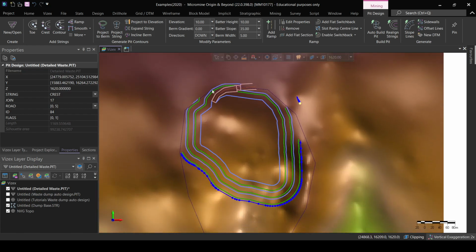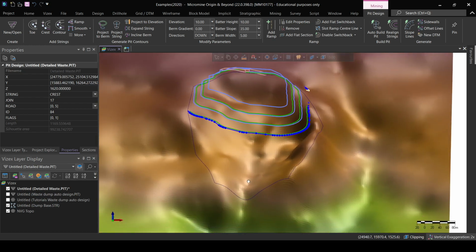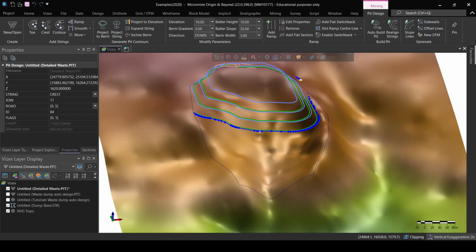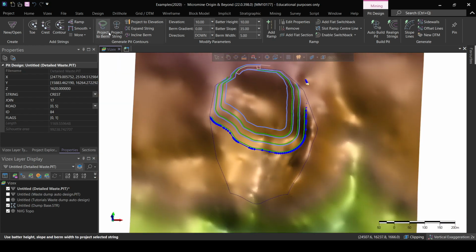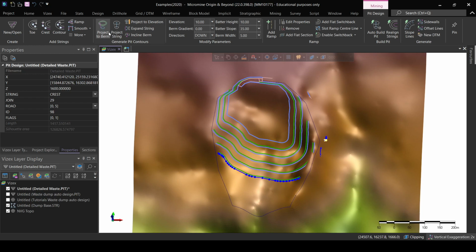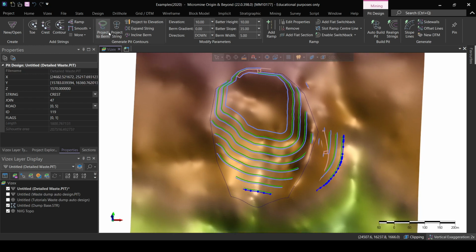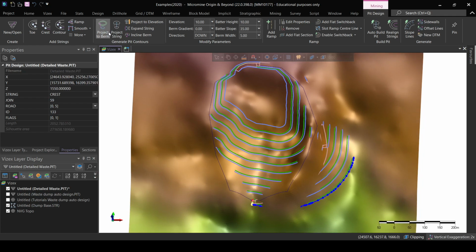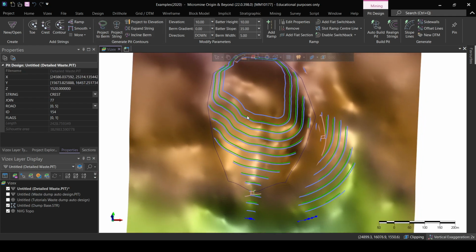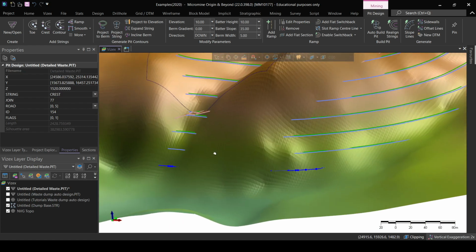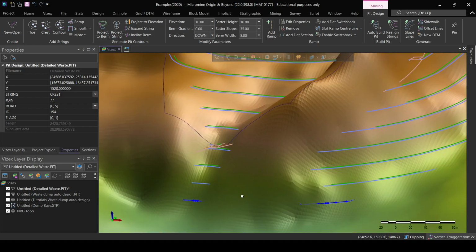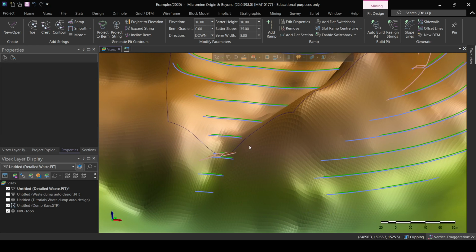But this is just to show you that it's possible to add a ramp. In real life, you need to be able to access the different areas when you're constructing the waste dump. So it's an engineering problem there, so it's up to you and up to your project where you want to add the ramps and how you are going to access the waste dump. Okay, so this might be an issue, but you can change the direction of the ramp at some point there.